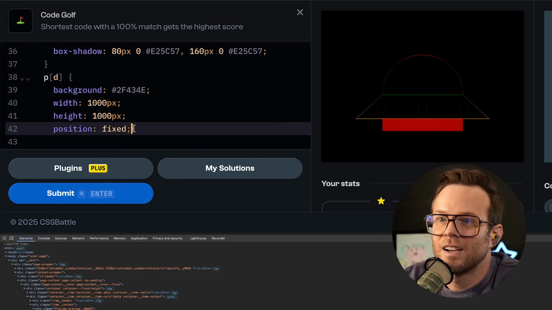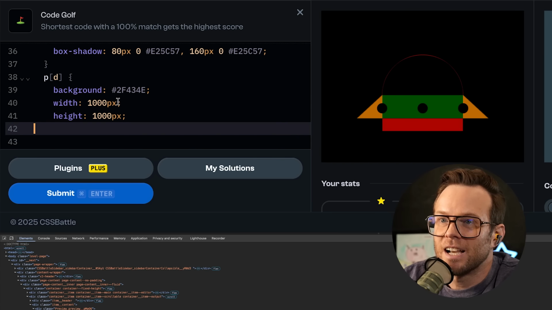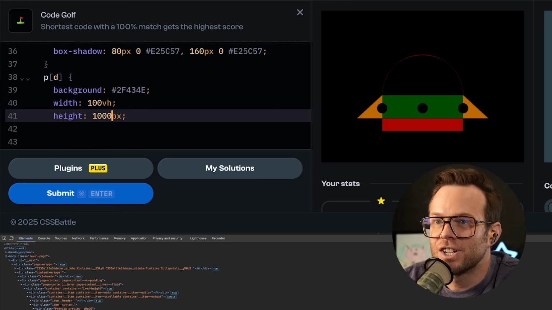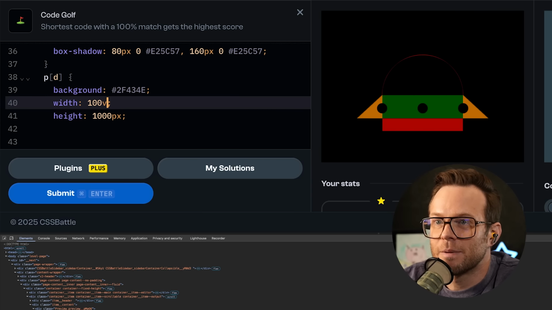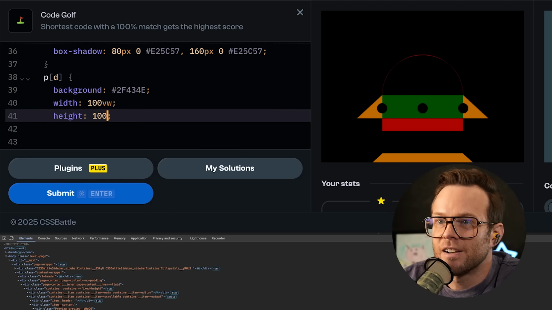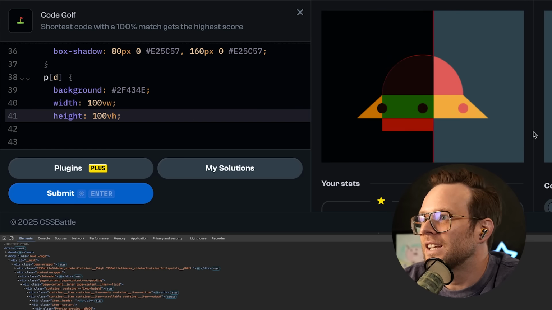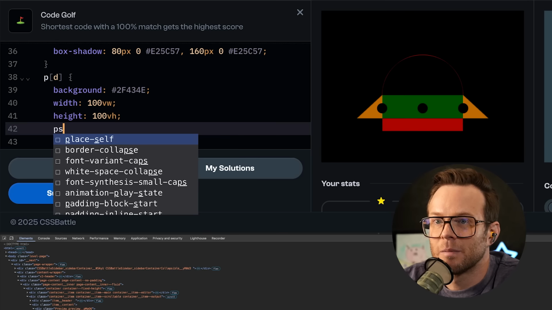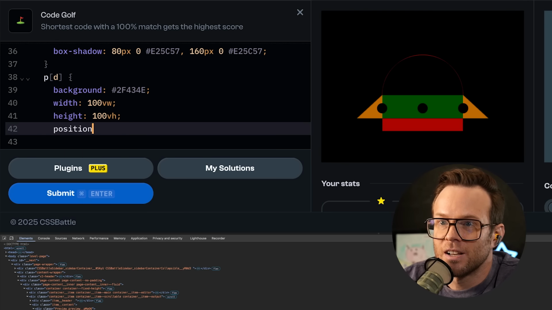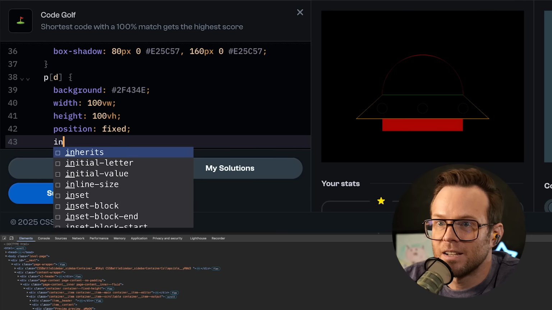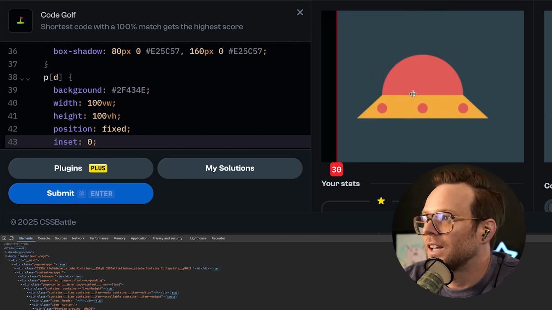Oh, this is actually interesting. What if I said 100 VW for the width and 100 VH for the height? And what I did with this thing is position fixed, inset 0.